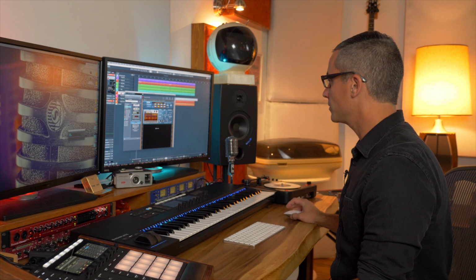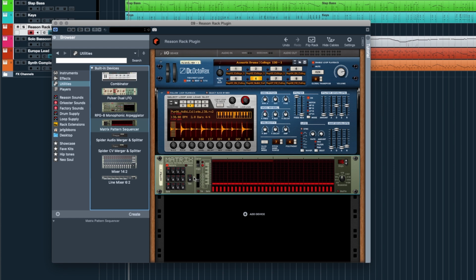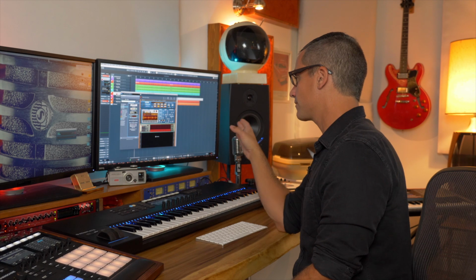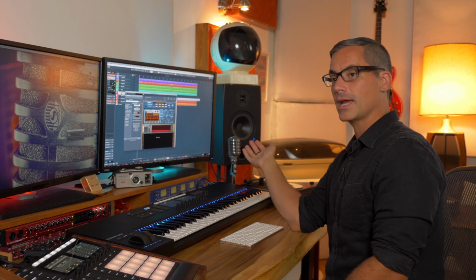Other things that are going to be affected are things like the pattern sequencer, the matrix pattern sequencer. I love the matrix pattern sequencer. I used to write songs and then come up with these little patterns and then copy the patterns to track and stuff like that. Right now all I can figure out how to do is choose different patterns, but they just would run throughout the whole song. I have not figured out a way to send MIDI information to a matrix pattern sequencer to choose between the different patterns. So I'm not sure if that's just me. I couldn't find anything in the manual. And I'd love to be proven wrong, because the matrix is kind of fun. It's a neat little way to create music.